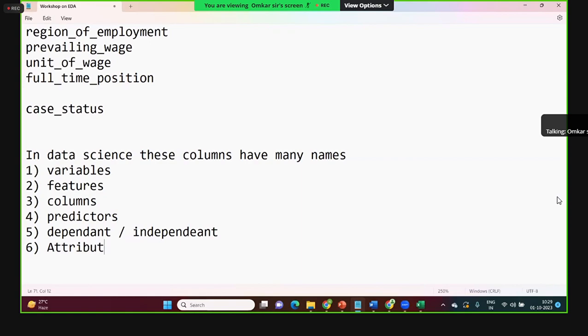So from now onwards, whenever you see any data, your first goal is to check how many columns are there, that means how many features and how many attributes are there.